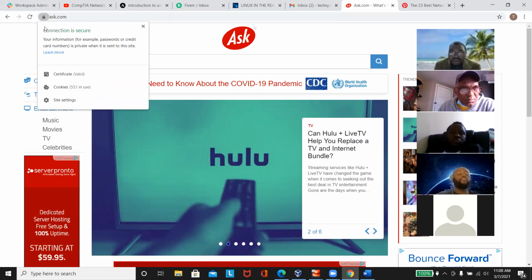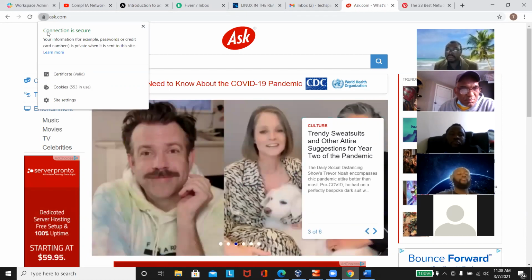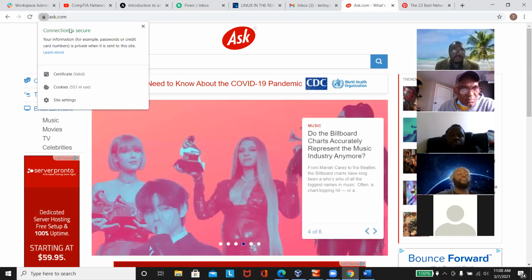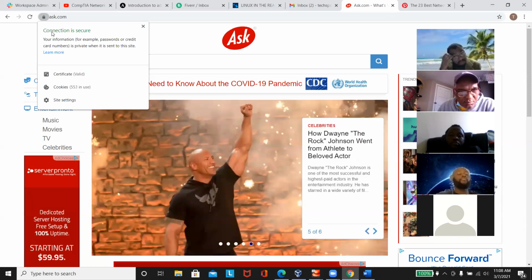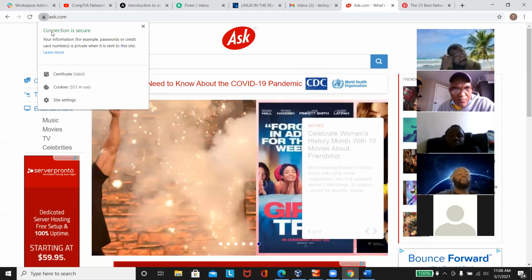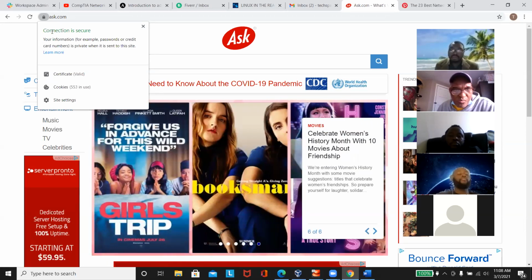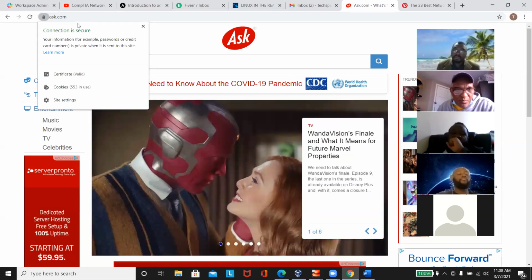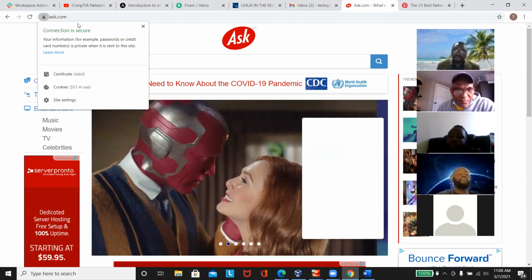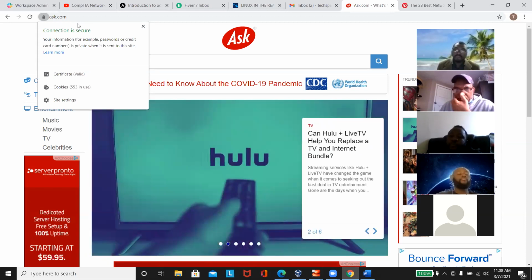You see, when I click here, what does it say? Connection is secure. If this lock wasn't here, you wouldn't see this. And you would know that you are browsing a website that is not secure and your connection is not secure. Which means the connection that leaves your house and hits that website you're trying to open is not secure. A hacker can intercept that connection and steal your information. So that is just on the side for you to know.